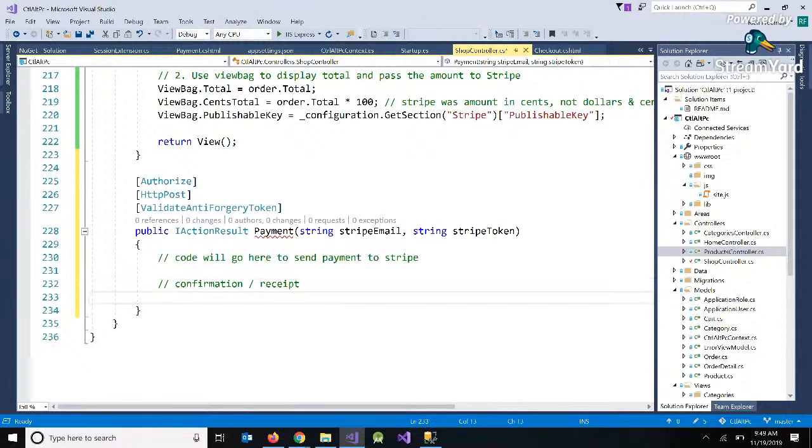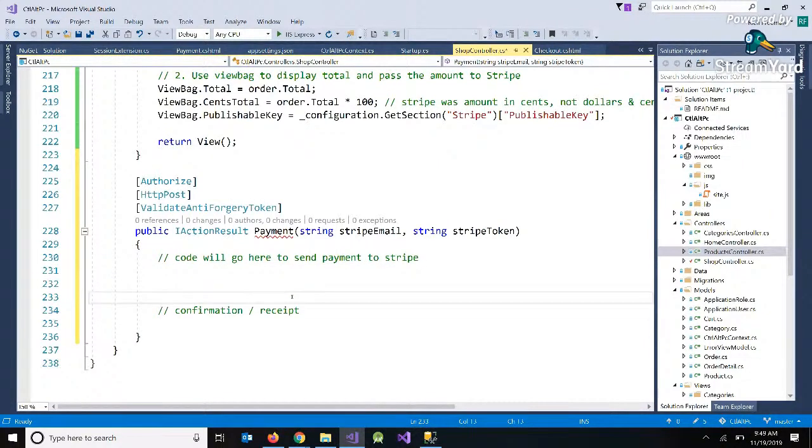Yeah, so we can actually scaffold out a receipt page, and we'll redirect the user off to that page that shows them the details of their order. They definitely want to get an order number. We could. I don't think we set it up to do it, but we could. It's a good idea. So that'll be the last thing.